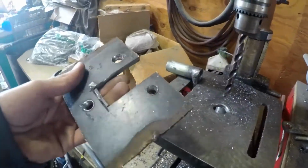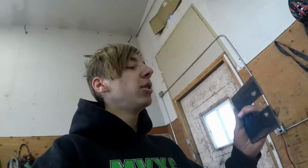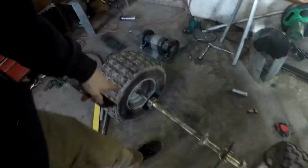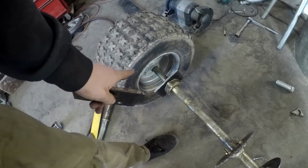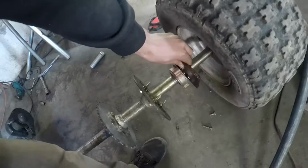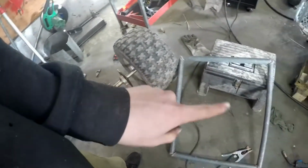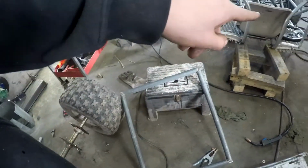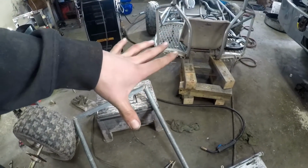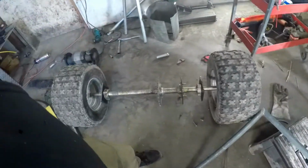Okay, we just finished up this last axle mount. Now, this was a pain to do. All my drill bits were dull, and geez, it took me an hour to make this one. It took me 30 minutes to make that one because the drills were somewhat sharp, but an hour to make this one. It took forever, but we finally got them on. We could now bolt them on, and then I am gonna weld them onto this bar. We'll put them under there. Actually, before we do that, I'm gonna put the mounting plate on here with the engine, and we'll do that.